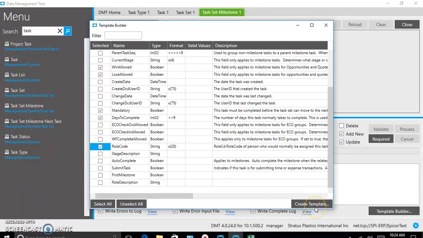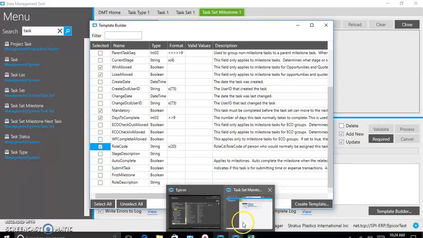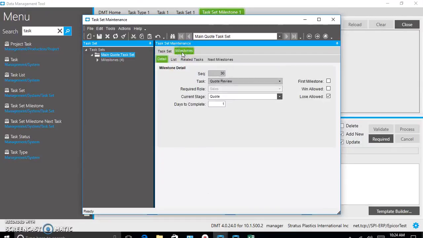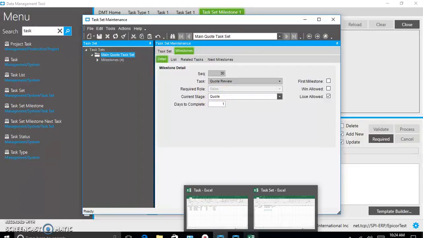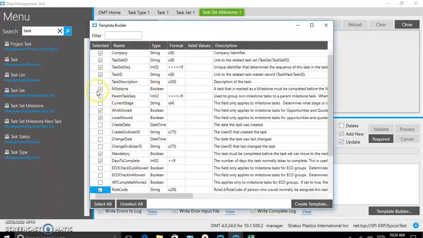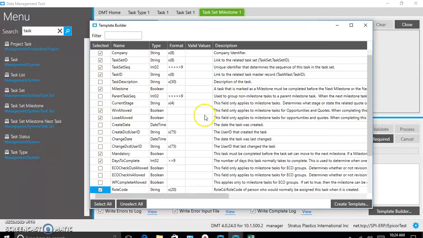Alright, before you just hit create template, let's go back to our task set page and make sure we haven't missed anything. Let's go to the milestones tab. So you got the sequence, the code, the task, the roll code, the days to complete. Current stage we missed. We also have first milestone. Let's see if we have first milestone.